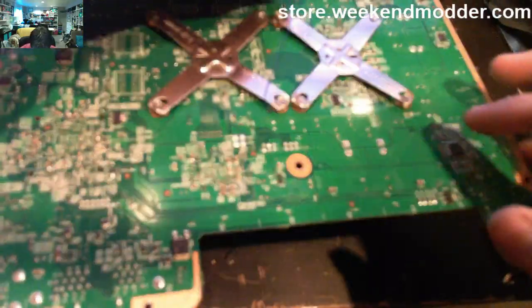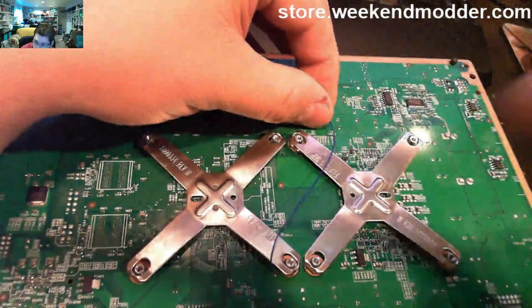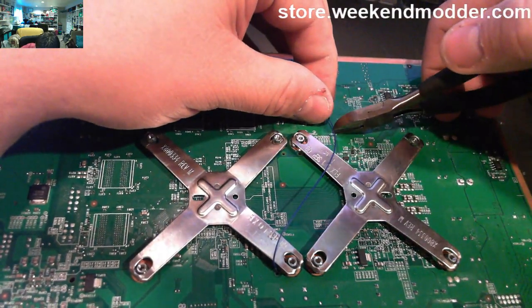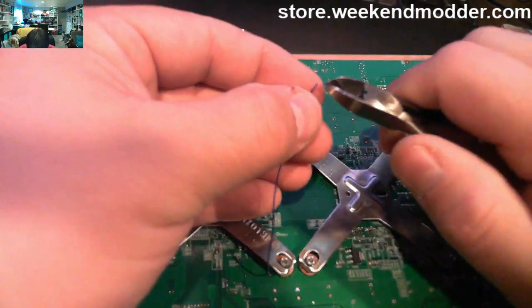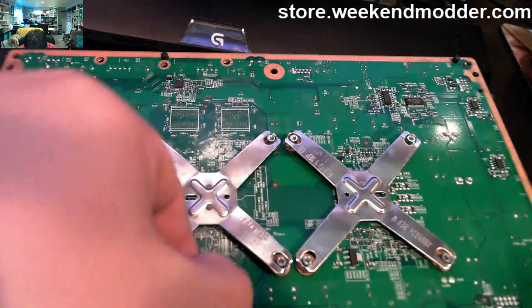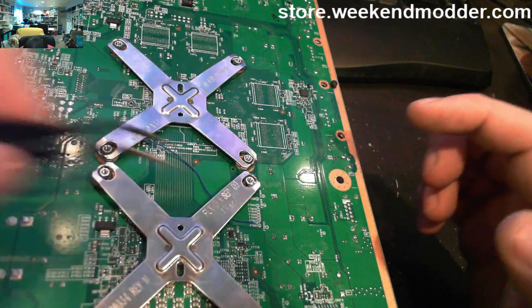So then on the other underside, the point C that we're going for here is the end off to the end. It's not the same one as documented in many of the executor images. This is a variation for the RGH 1.2 install, but we just measure it out, snip it off to the correct length, and then we'll route it under the X clamps and get it attached to the point. So here we've got it routed under the X clamps.